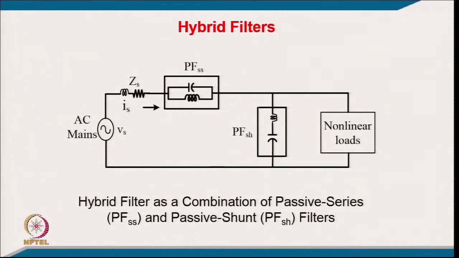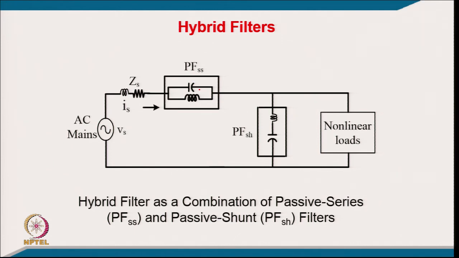This is just basic configuration. Which configurations are more popular, and why? This is one of the configurations you can think about, where we put a passive filter in series and a passive filter in shunt with a nonlinear load. This topology we have tested, designed, and patented; it is a fantastic topology for a current or voltage fed kind of load. The drawback of the passive series filter is taken care of by the passive shunt filter.